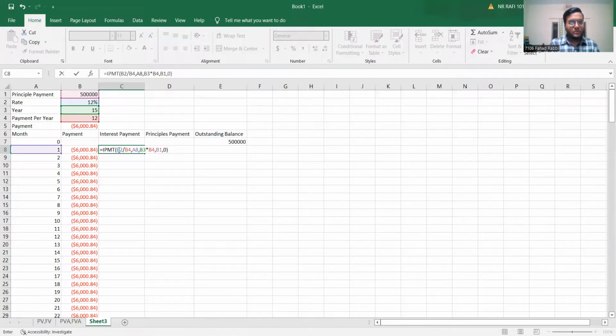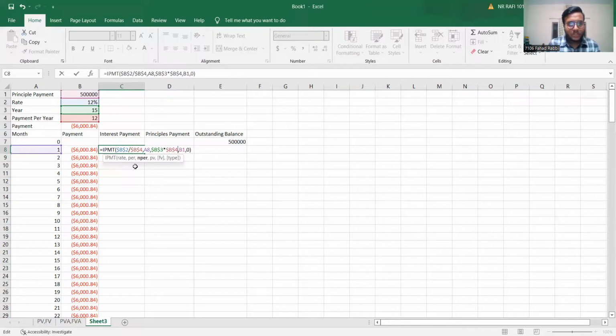Now, as we have to fill all the boxes automatically, we have to lock all of this again. So we're going through the dollar signs here to lock them in place. We'll not lock the PER because we don't need to. It will follow every month, the 180 months in the list.